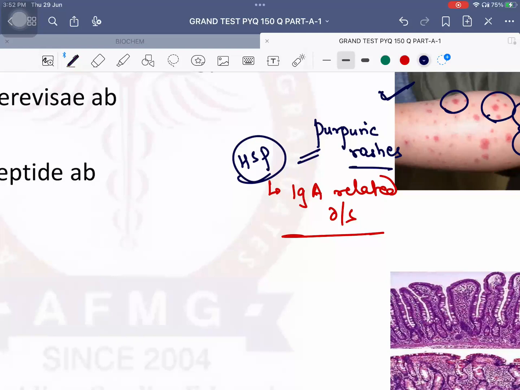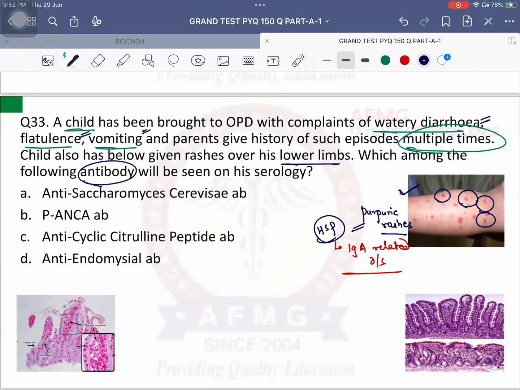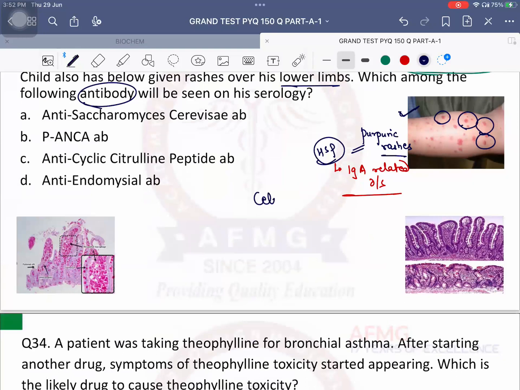So definitely, what is the likely malabsorption syndrome in this child? Celiac sprue. And celiac sprue is an infective or an autoimmune condition, guys? Autoimmune condition. That means it is due to formation of antibodies, which will damage the duodenum of the patient. Usually these antibodies are of two types. One is IgA anti-endomysial antibody, and second is anti-tissue transglutaminase antibody.